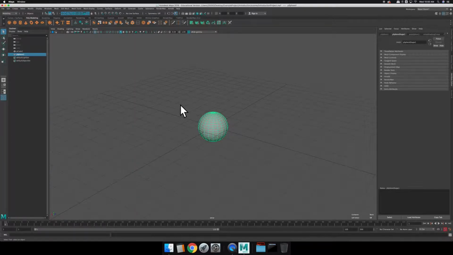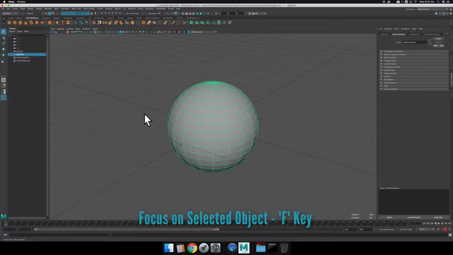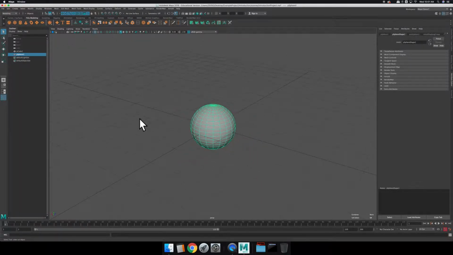If I wanted to pan in the scene, like move this over to the right, I can hold that same Alt Option button down, and I can hold down the mouse wheel, the middle mouse button. If I ever lose my geometry, say let's throw it off the screen there and I'm just completely out in the boonies now, I can select my sphere here and I can hit the letter F as in Frank, and it goes right back to that selected object. So F to zoom in on that selected object. Okay, I'm going to zoom out just a little bit.